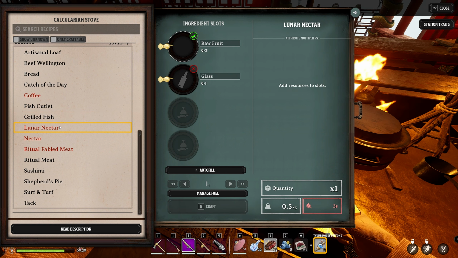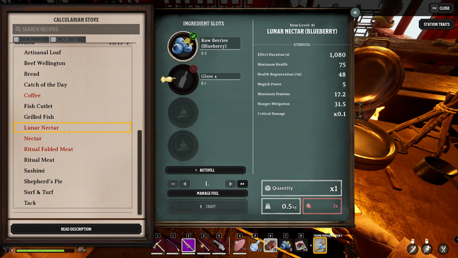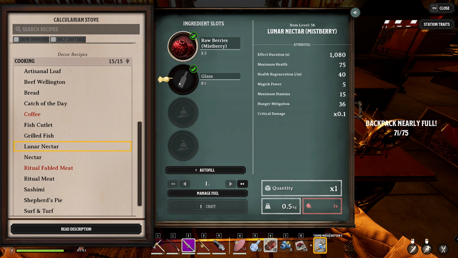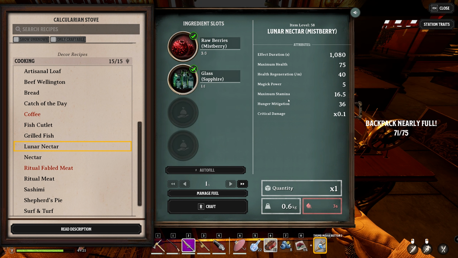Then we move on to the Lunar Nectar. Now this is an interesting one. We're going to need raw fruit. So these can be our berries and some of the other weird things that we can pick up. And we need glass. So for Lunar Nectar, we're going to go the raw mist berries, and glass does make a difference. So only slight, but depending on what you use, you can get some better stats and attributes. So that's kind of a cool thing to consider. We're going to opt in for Sapphire here because it gives us a slight better maximum stamina.